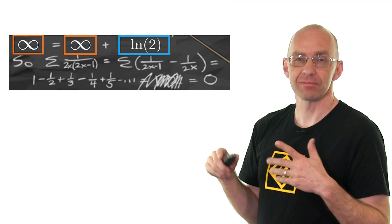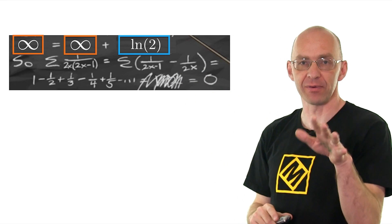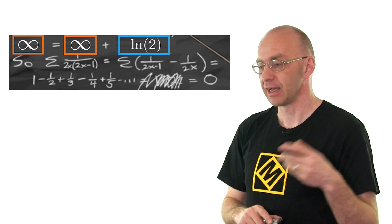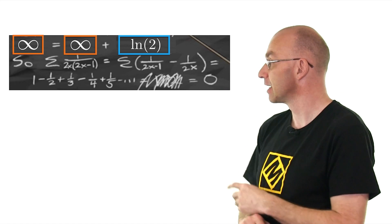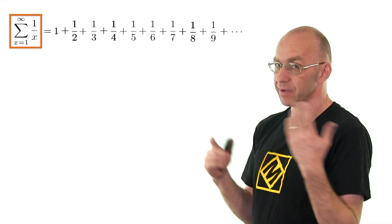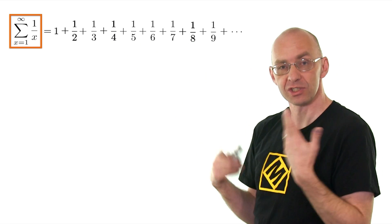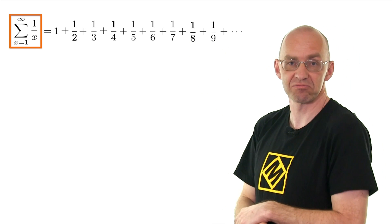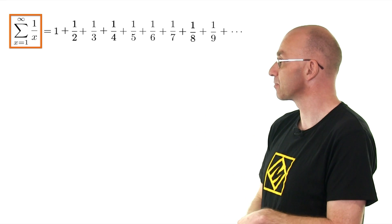Well, it's a very complicated way of showing that this sum is infinity. So I want to show you another one, which is actually a real classic. It dates back a couple of hundred years, and it's been brilliant then, it's still brilliant now — I teach it in first-year calculus. So, proof that — another proof, the standard proof, the nicest proof — that this sum here is infinity. Which, at first sight, is actually quite surprising, because these things really die out, so you might think maybe it adds up to something finite. But no, it adds up to infinity.